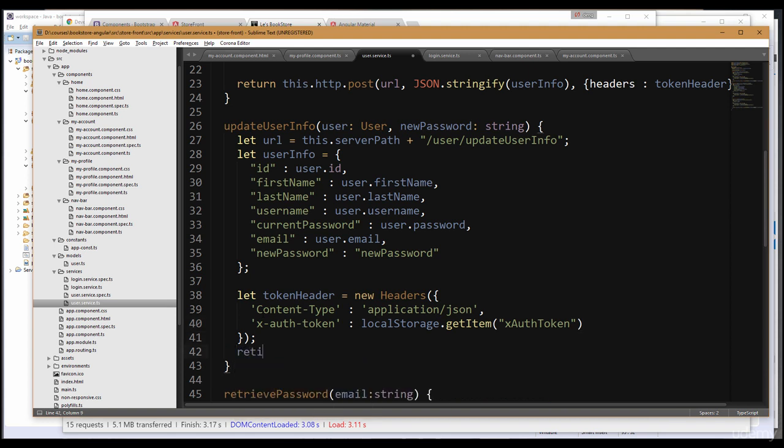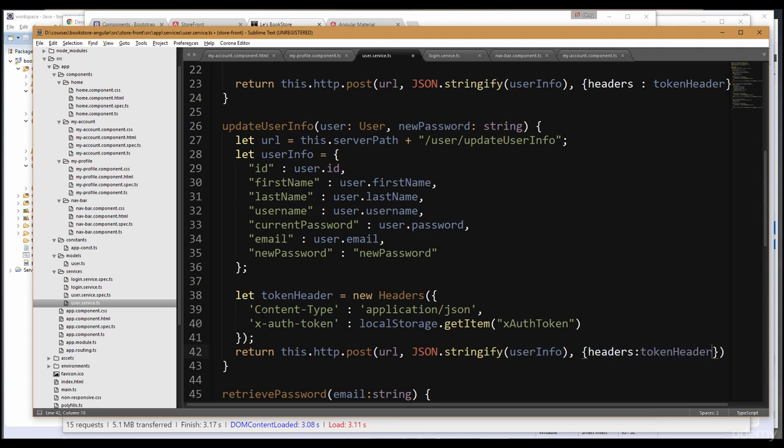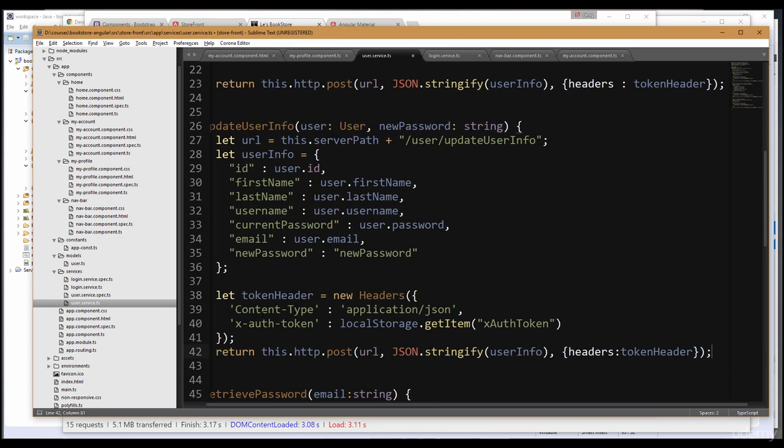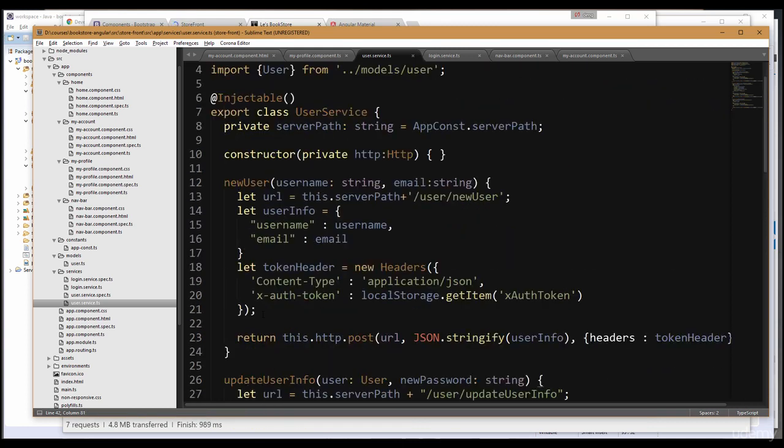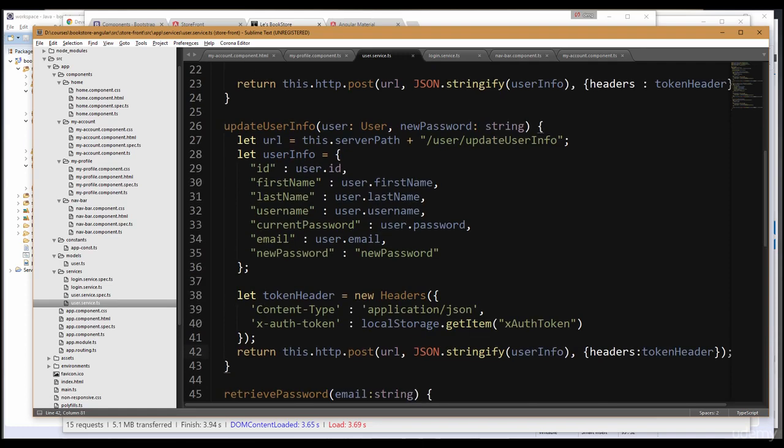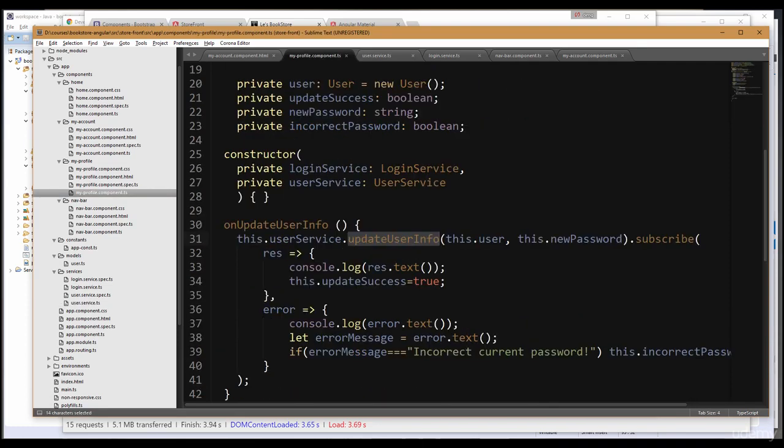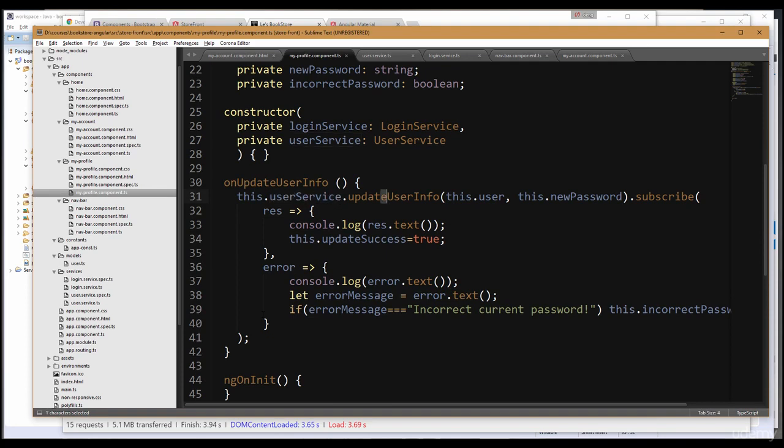Basically this is for authorization using the header. We're gonna return http.post to the url with JSON.stringify of the userInfo, and then just get the headers, tokenHeader. Okay, so that's basically our update user information method, and we have this user service to call that.